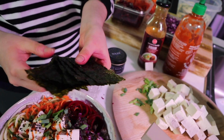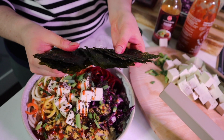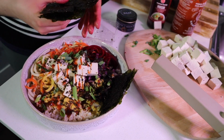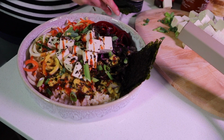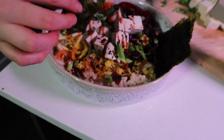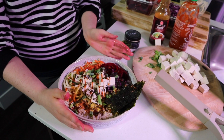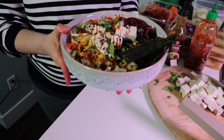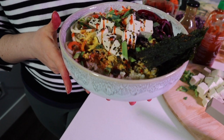I usually just split the deck. I'll take half, he'll take half. I'll just put those on the side. Or you can crumble them up. You can take one of these and scoop up a mouthful or just crumble them up. There is my very simple sushi bowl, you guys. It's so versatile. You can make it however you want.